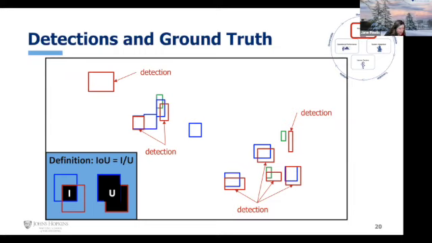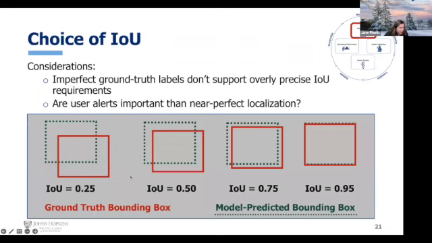And the one number that you'll probably hear about is a number called IOU, intersection over union. Basically what we do is we calculate intersection over union whenever we have two overlapping boxes. So intersection is this area here where the boxes overlap, and the union is the total area of those two boxes. For each of these sets of overlap, we'll calculate the IOU, and we set a threshold and we say, hey, if the IOU is high enough, if their overlap is high enough, then I'm going to count it as a correct detection. And if it's not, then I won't.